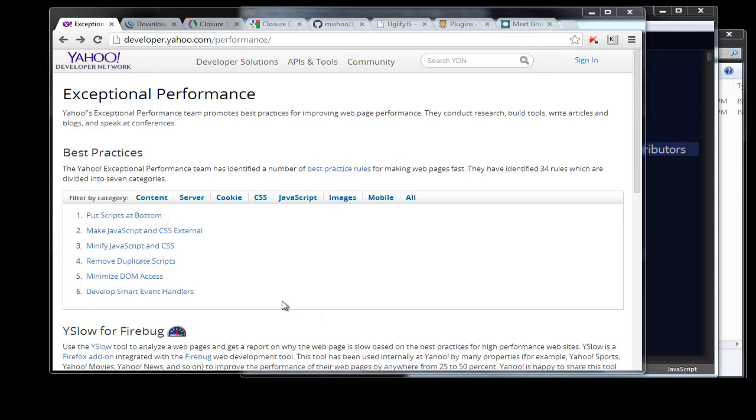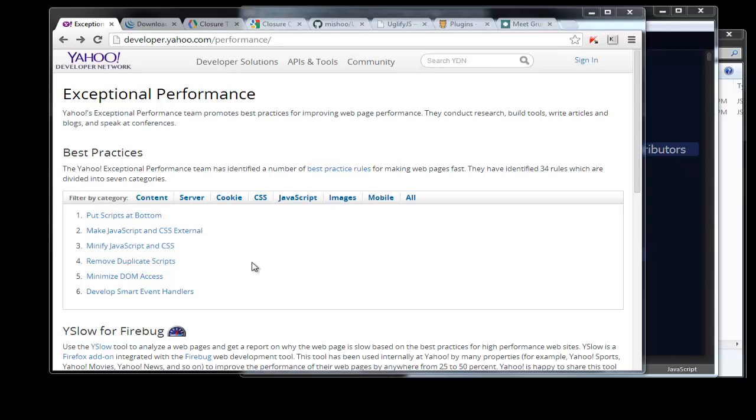So one of the things that I've been seeing a lot lately, especially as I do a lot of browser compatibility work, is that a lot of developers still aren't minifying their JavaScript. Now, if you're not familiar with what minifying does, it basically compresses your JavaScript down so that as an HTTP request is made for that specific resource, it's substantially smaller, making your web performance substantially faster.